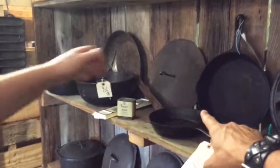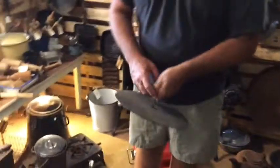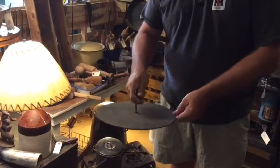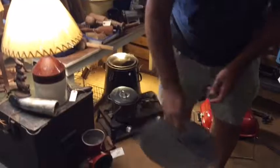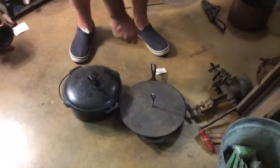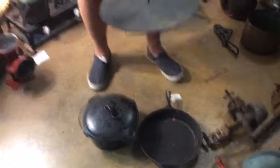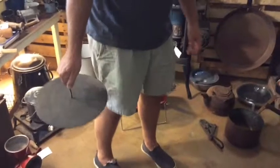You showed me this piece right here. Somebody rigged this one up. Why don't you tell us about that piece? Yeah, well, this is a trivet that would go in a Dutch oven, and this is a homemade one, but they manufactured this where it'd be easy to clean your Dutch oven when you got through. This would sit down in your Dutch oven, and you put your bread on there and cook your bread. When it was ready, you could take a pair of pliers or a lifter and lift that out, take your bread off, and you got a clean pan. You don't have to go back and clean your Dutch oven when you get through. It's just a homemade piece.